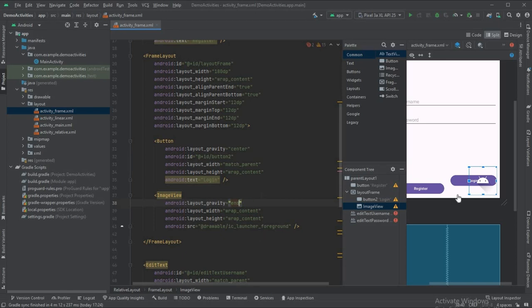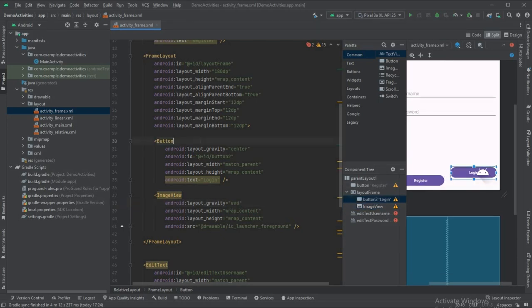It is not needed. Now you see this icon is exactly where we want it, but our name is not being shown, right? So one more property we can use is the gravity for content.